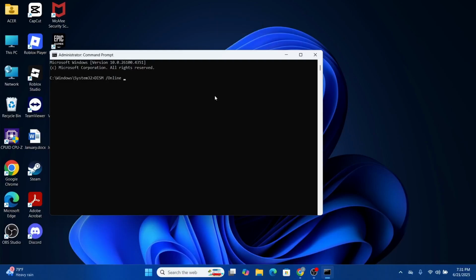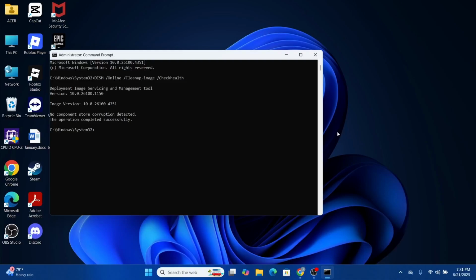After that, space, slash again, and type in cleanup-image, and then give a slash space, slash, and check health, and hit enter, and it will start checking your health, and it will say no component store corruption detected if the operation has been completed successfully.